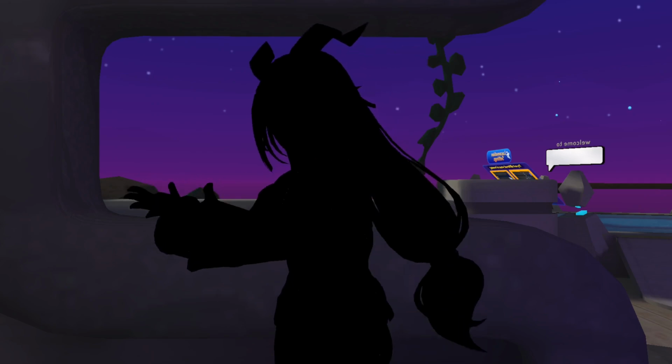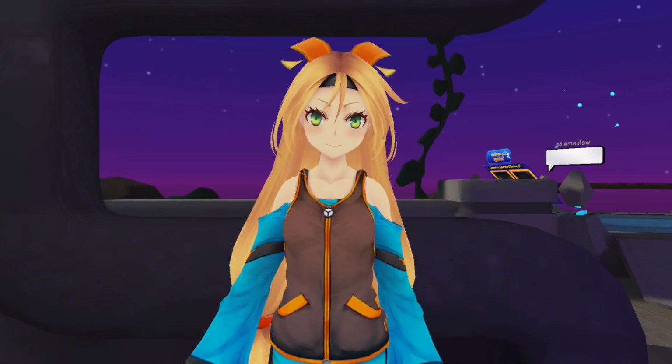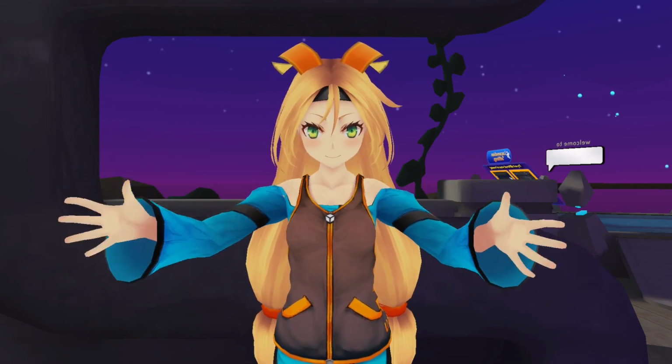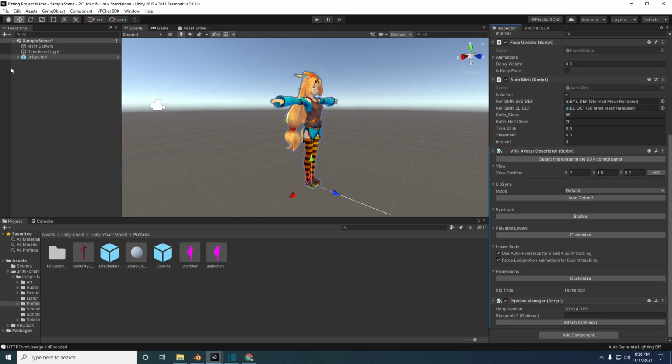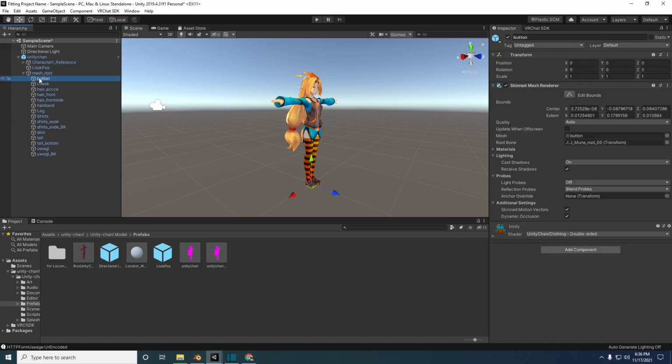Optional. The shader that comes with UnityChan makes her pitch black in many worlds. I changed her shader to the VRChat toon shader to remedy this. To do this, click the triangle next to UnityChan in the hierarchy to expand its contents. Expand Mesh_Root. Character models are made up mostly of bones and meshes. Bones are invisible and control movement, and meshes are mostly what we see in texture. These are all the meshes in the model.